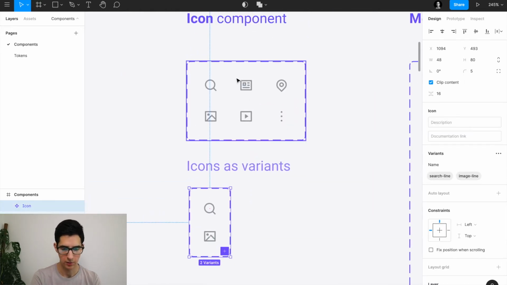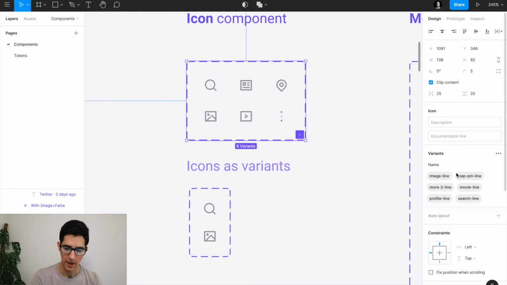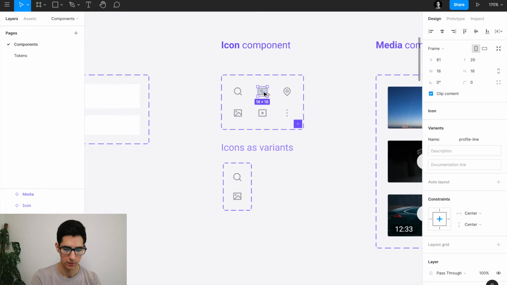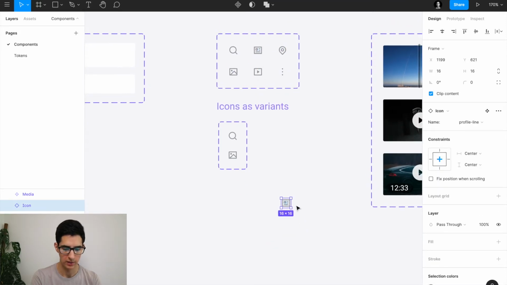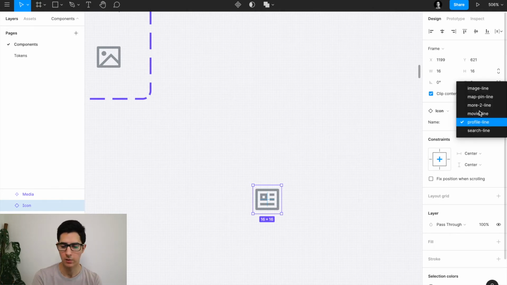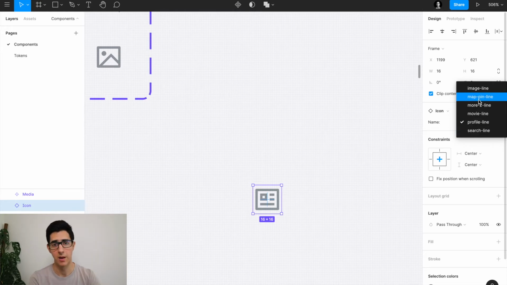One extra thing that I can show you here is that as this gets larger, it's common that you're going to run into a situation like this where you have an icon selected and you may want to change that icon to a different one, and you come here and you have all these things, right? So one of the things that I'm doing is at least sorting alphabetically, so I don't have to spend so much time figuring out where that icon is.